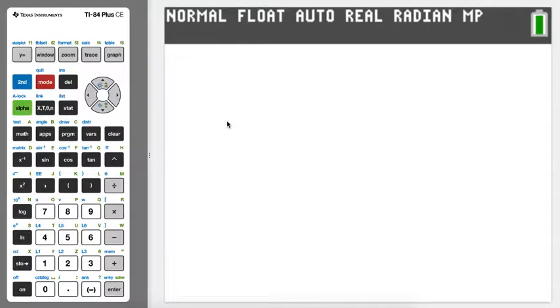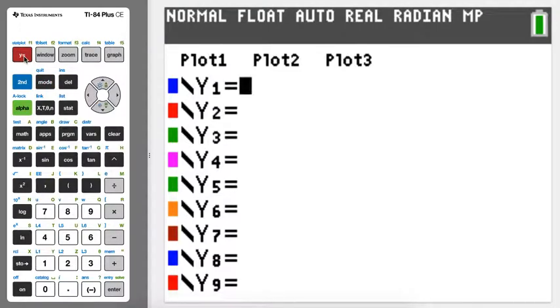So if you haven't used a graphing calculator before, if you borrow one from me or from a friend, the front of it's going to look somewhat like what we see here on the left, and then on the right, the bigger part, that's what you'd see on your screen. So to get to where you need to go to be able to graph, you're going to go up and click on this y equals, and it'll take you to a screen that looks something like this, where you can put in the equation.